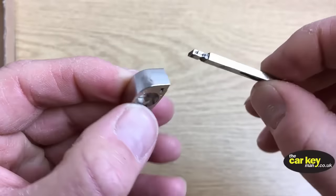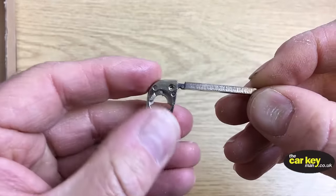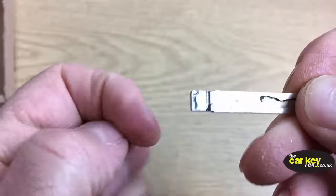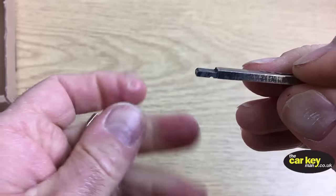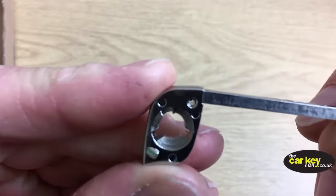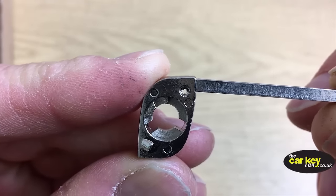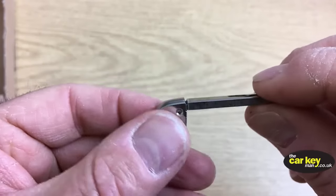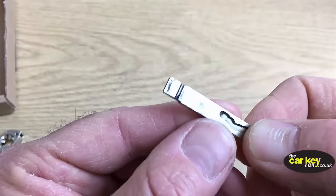Now this is the new part that came with the key, and this is your old blade. If you look in here, there's a groove that runs through here. That's where the pin goes, just there. And that's got to be lined up with the hole. If you zoom right in, you'll see there's a tiny little bit where it's not matched up. You can get the pin in there if you try, but it's a little bit tricky. It takes a little bit of hitting. So all we're going to do is take a tiny little bit off.